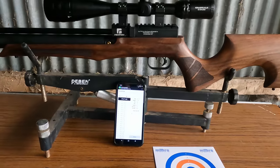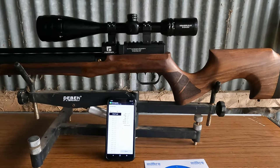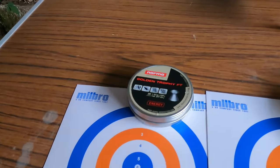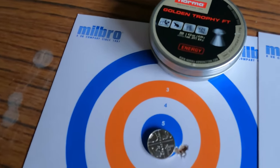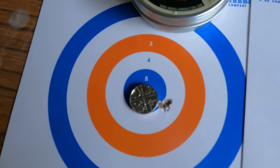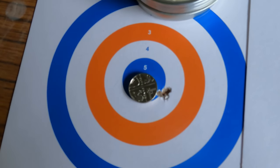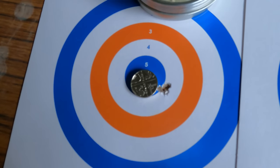In general, it's a lovely bit of kit, but what makes it even better is the accuracy. So we had a couple of odd ones. The best group we had at 27 was the Norma Golden Trophy FTs, which were, now we have a 5p piece to actually compare it to. I mean, look at that. That's a 5-shot group going through there. Again, £350 gun. There's plenty of premium guns that will not match that, even at 27.